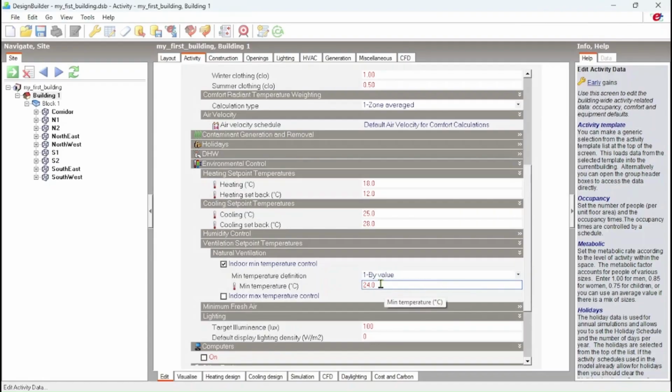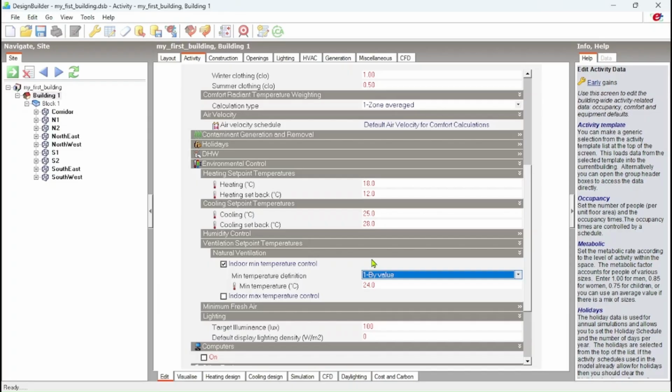It is activated by value. Now there is a minimum temperature definition, and it is at 24. This means it is going to be activated once the room hits 24 degrees. We can also have this by schedule, but let's keep it by value.